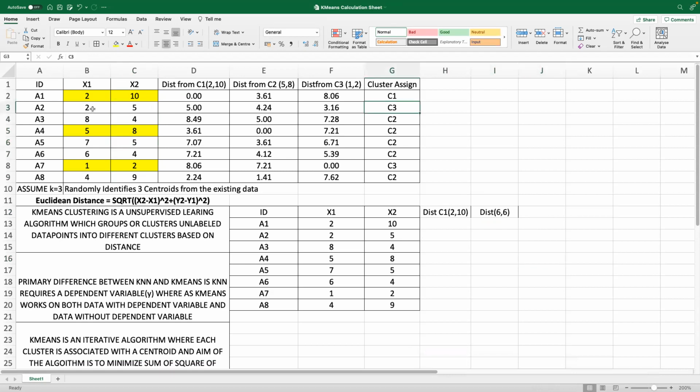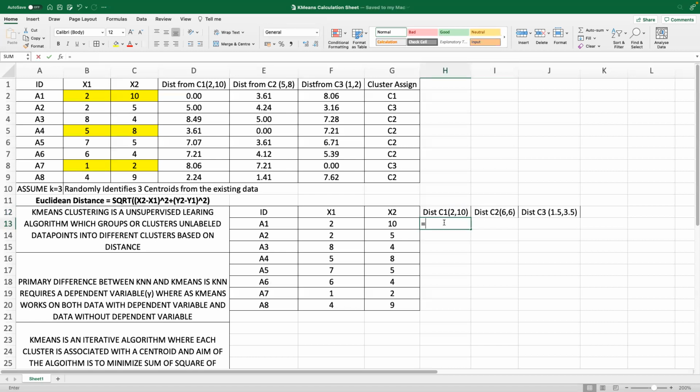Similarly, for C3 we have two observations, 1 and 1, so the average is 1.5. Now C3 also 1.5, comma, and this is C3 and this is C3, again 3.5. The next centroid is 3.5. So we have centroids changing for C3 and C2. C1 remains the same. The new centroids are the average of all the cluster values.